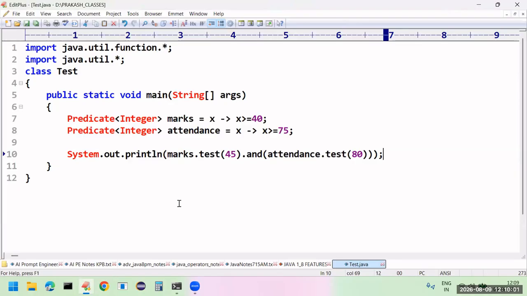Hmm, it's a mistake. We can never do it.